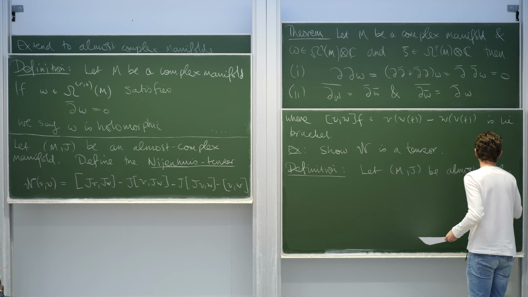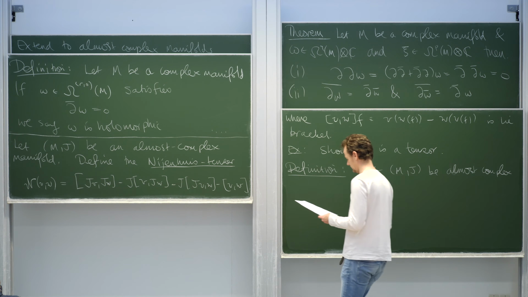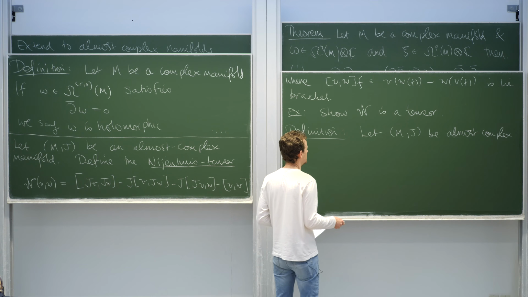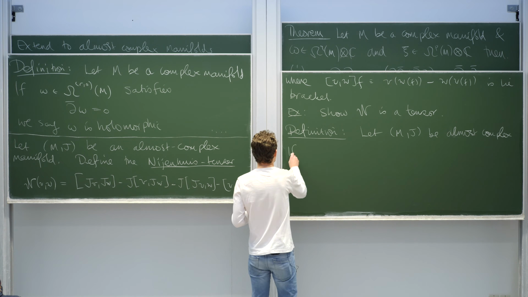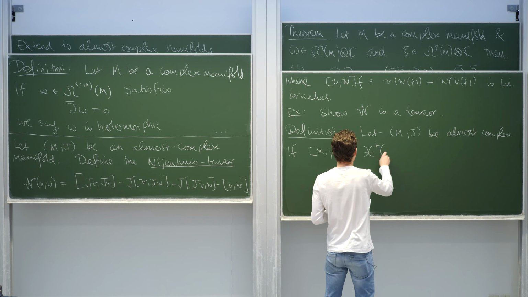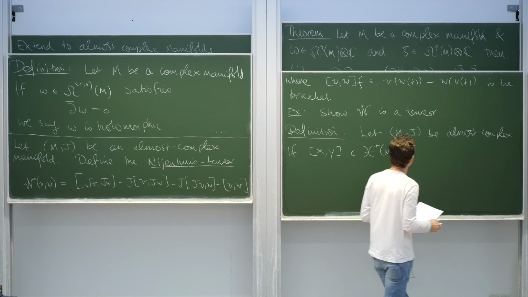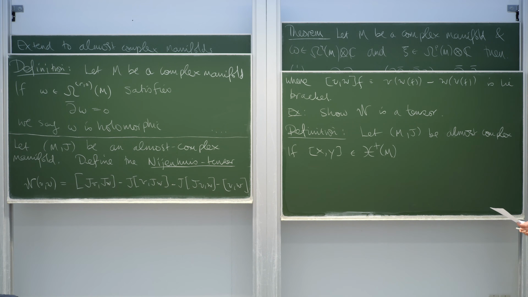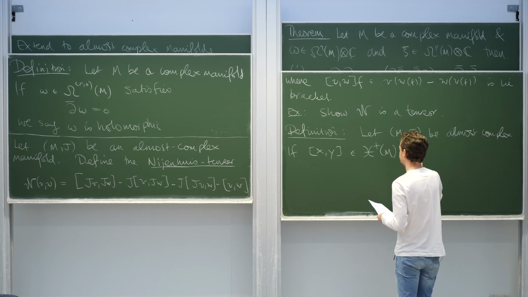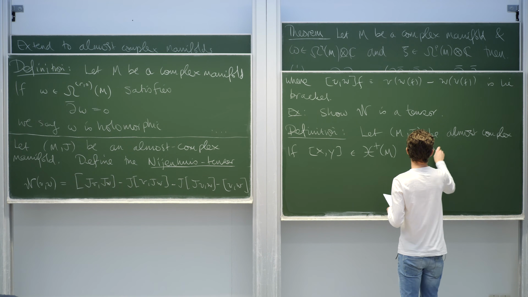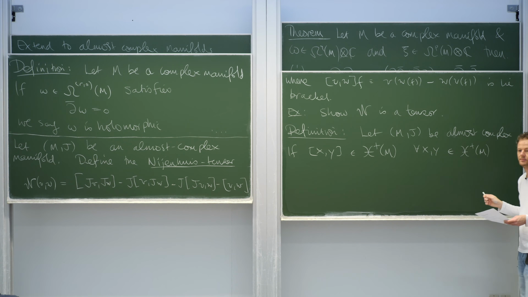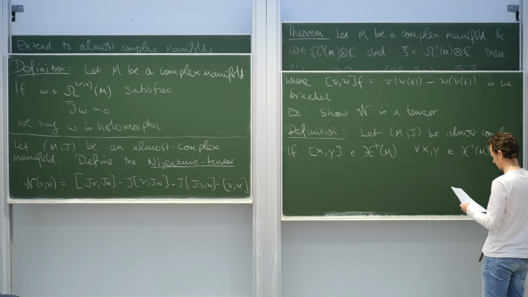So I better at least tell you what it means for this tensor, or for an almost complex manifold, to have an integrable J. If the Lie bracket of two holomorphic vector fields is always holomorphic, then that looks like a good start to your manifold being an actual complex manifold.